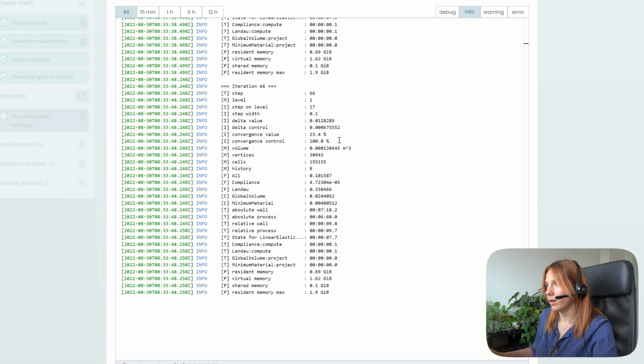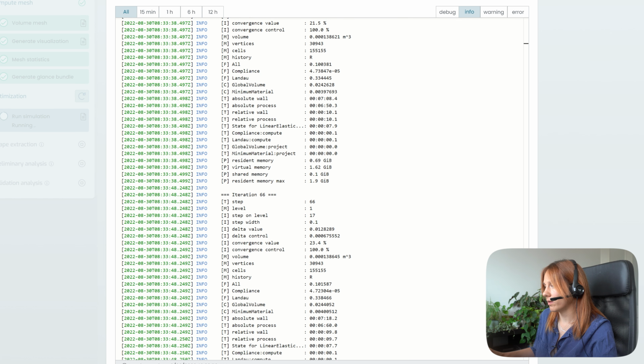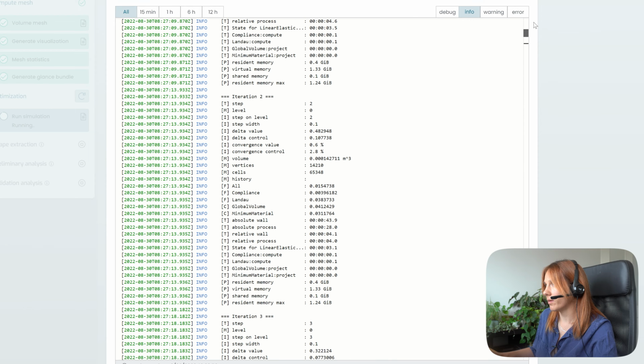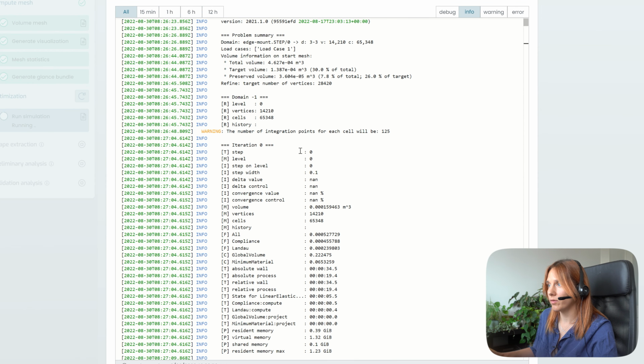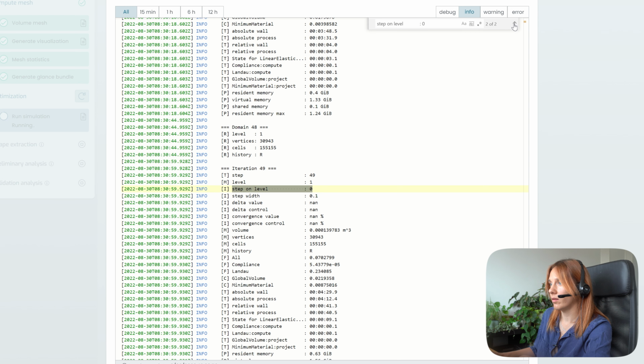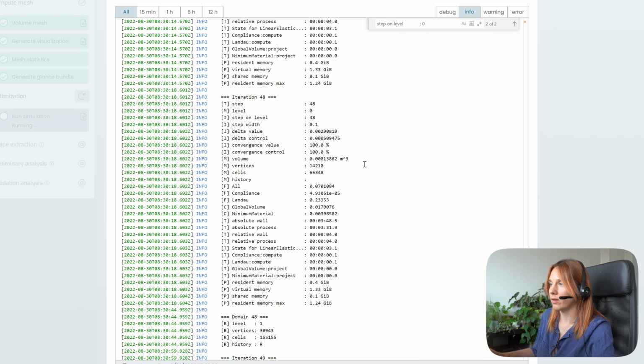Here we have steps, which are the iterations, and we have levels, which are the refines. If we look at step on level 0, we can see where the refinement happens.